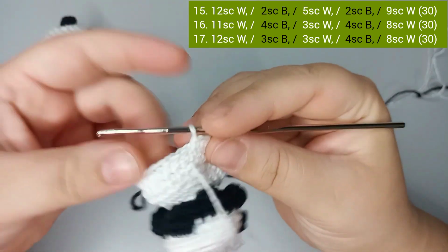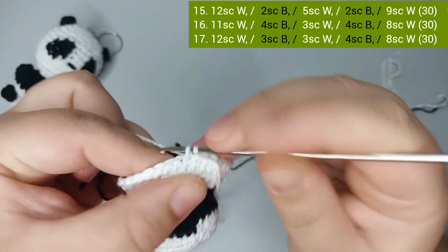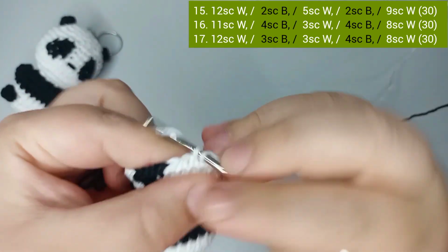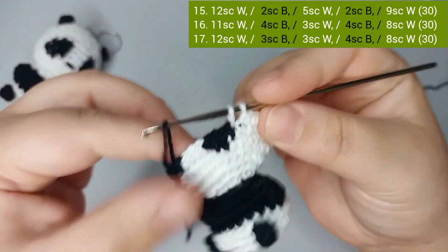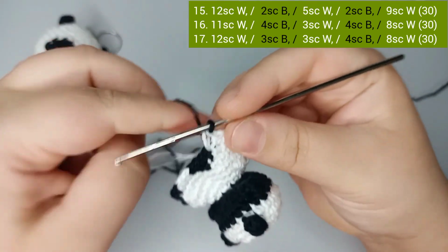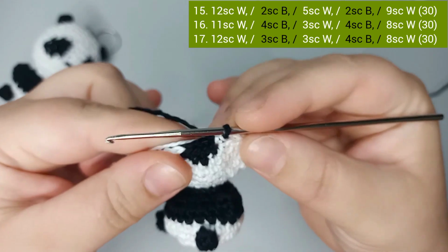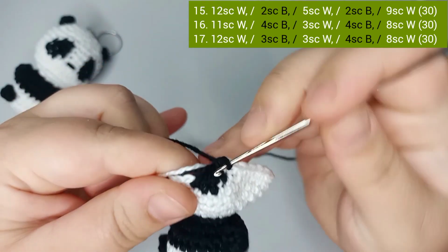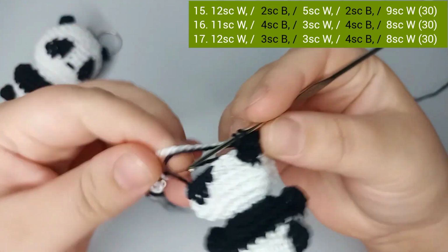For round 17, we're going to start by doing 12 single crochets in white. So 1, 2, 3, 4, 5, 6, 7, 8, 9, 10, 11, and the 12th one we're gonna do halfway and change colors to black. Now we're gonna do 3 single crochets in black. 1, 2, 3rd one, we do a halfway, change to white.